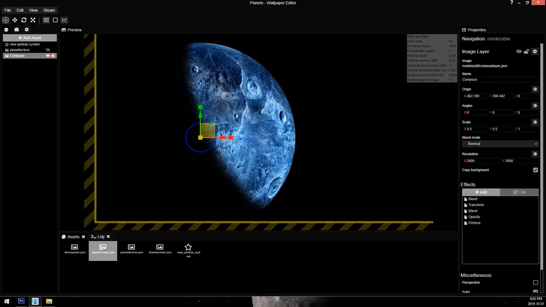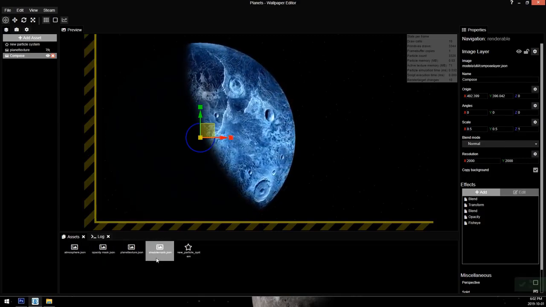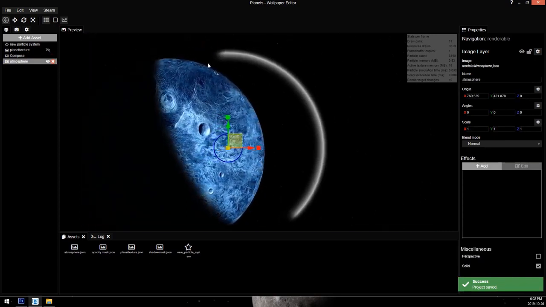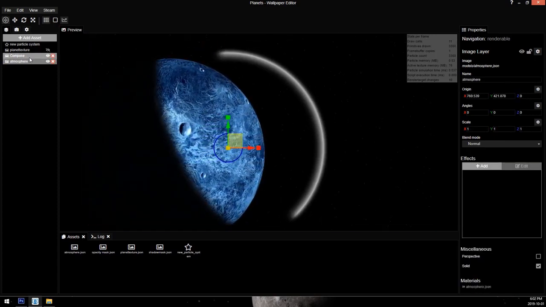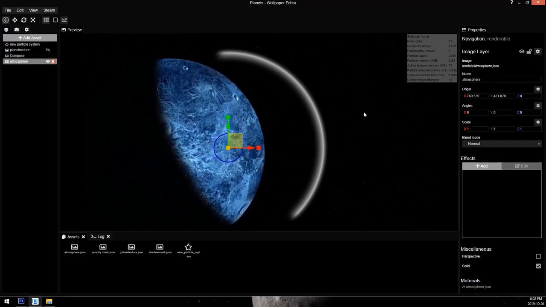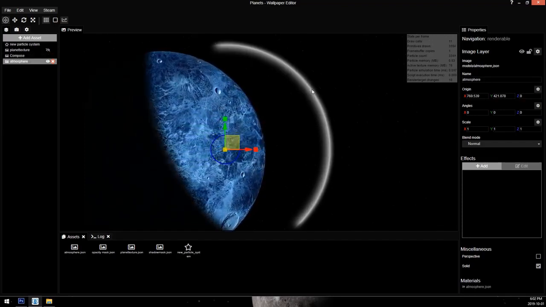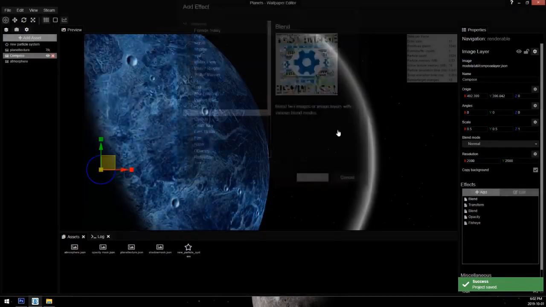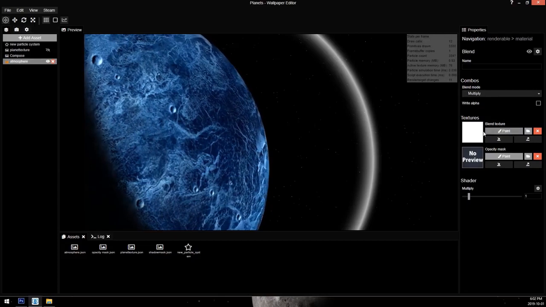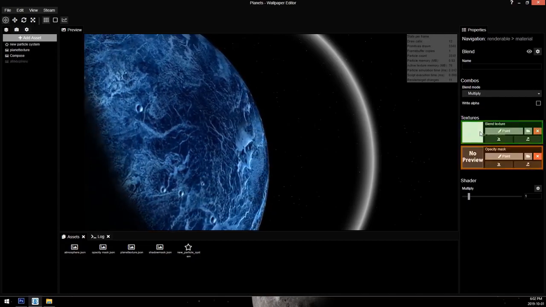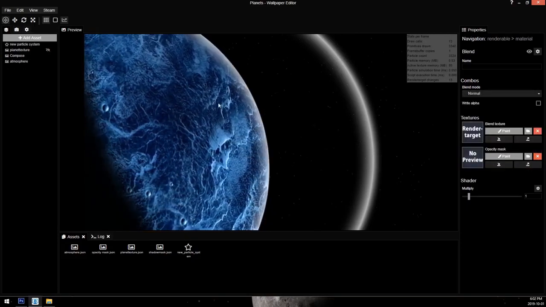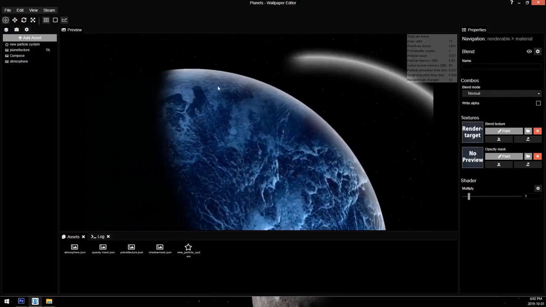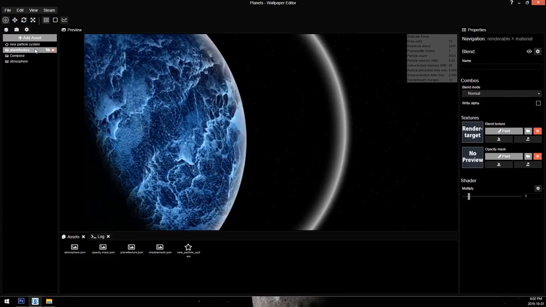Oh, the only other thing we have left is our, where'd it go? Atmosphere. Gonna add our atmosphere layer back on. You can't add the atmosphere layer to the composition layer, because if you do, the opacity mask will cut off the outside. In fact, I'll just show you. If we add a blend layer and we add the atmosphere to it, and we set this to normal, the inside of it is showing, but the outside of it is not. And that's exactly what we don't want to have happen.